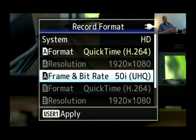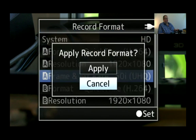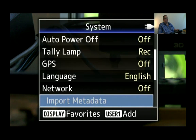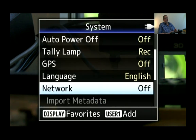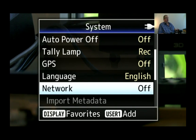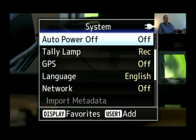Of course, I will not change because then I lose the imaging here. So keep in mind what you have to do to reach these values. I go back, I will not change. There is one thing you have to do at first in case of networking: the network stuff has to be off. That is one important issue to allow the system to record in 60p.